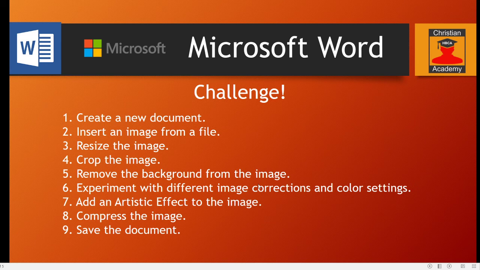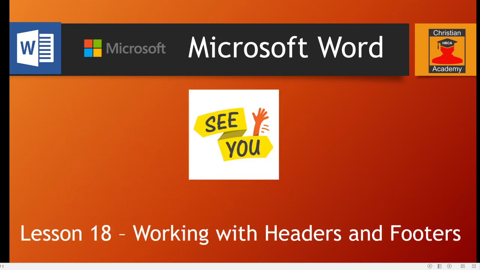And as I said, that's going to be the instruction if you are doing the course for credit or you're doing the course to obtain a certificate, then you will need to actually be able to do everything that's on the screen there. We're getting to the end of the course, and I'll see you in lesson 18. In lesson 18, we're going to be sharing and talking about working with headers and working with footers. And we've actually covered quite a bit. We've covered, I would say, 17 different disciplines now that all work inside your Word document and that can all add value. So I'll see you in lesson 18, working with headers and working with footers.